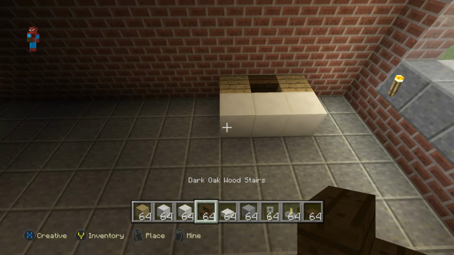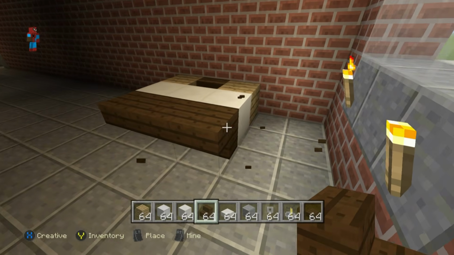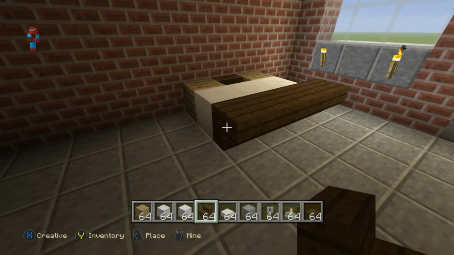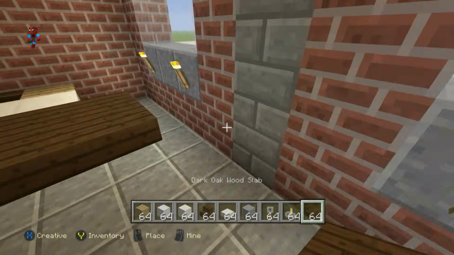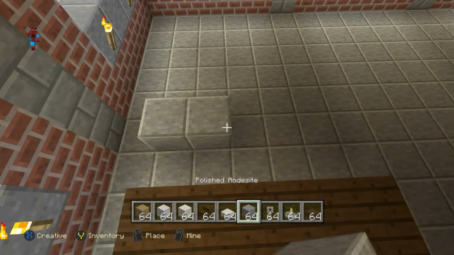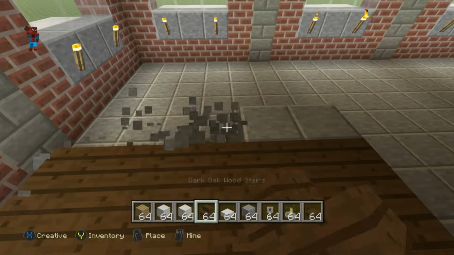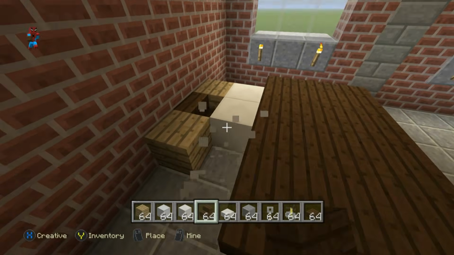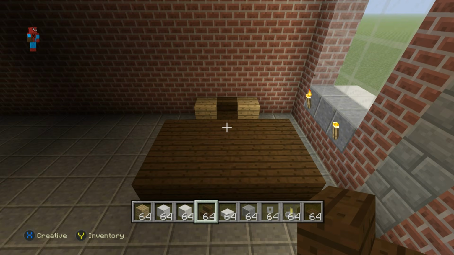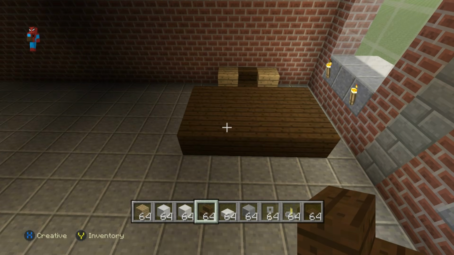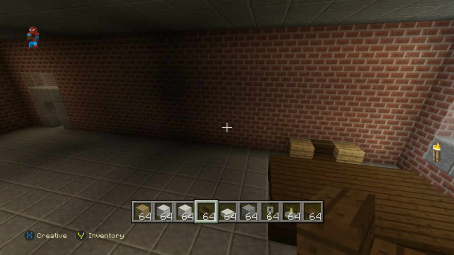So we now just want the 5-row desk in front of it, and that's why we have the dark oak wood slabs. So we have the 5-row desk in front of it with the dark oak wood slabs like that, and then we just want to have the alternate upside down dark oak wood stairs here, and it should look a little bit like that. But we've already done that one time before anyway. And then we also need the blackboard.